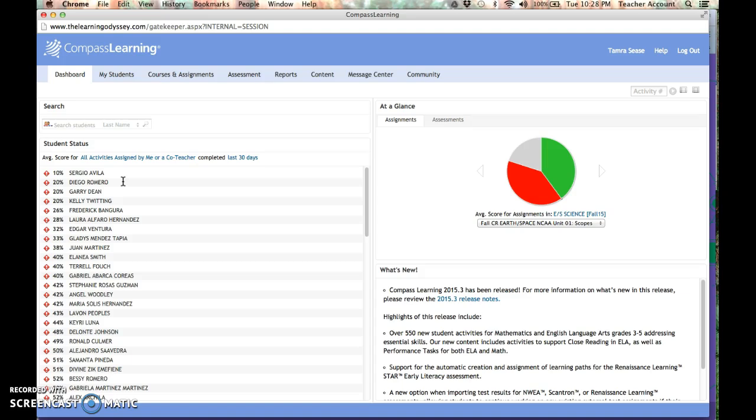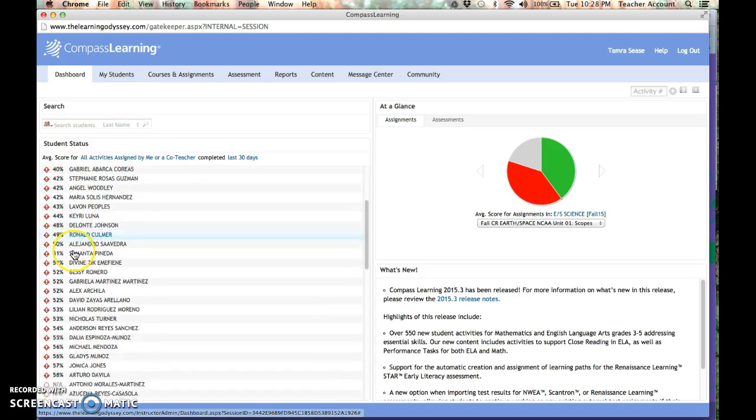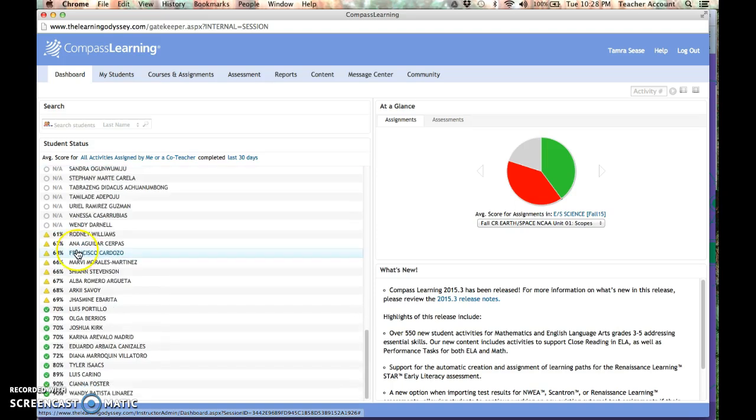Now, everyone's dashboard is going to look different. The biggest thing that I want you to notice about your dashboard is that it is going to give you the current student status of your students. It's also going to give you an idea of where your classes are collectively. Depending on how many classes you have, your pie chart here will change. However, I do not want you to use these results because they don't track real-time data. So you're not going to really operate mainly from your dashboard. Don't even worry about this page.